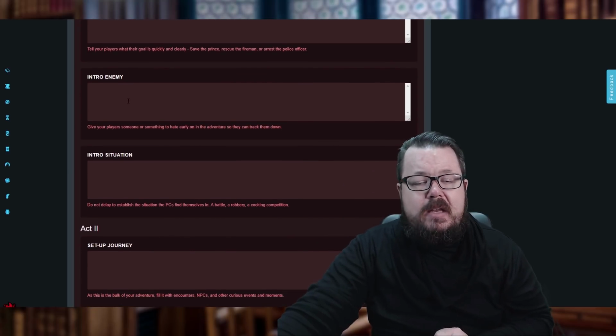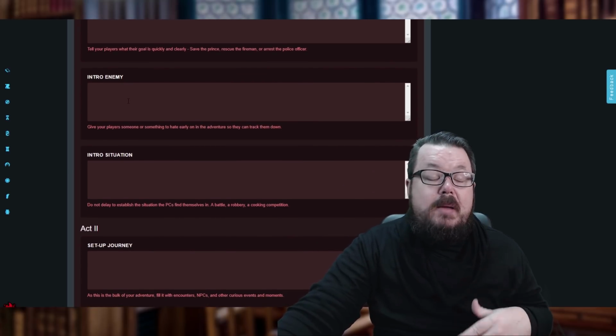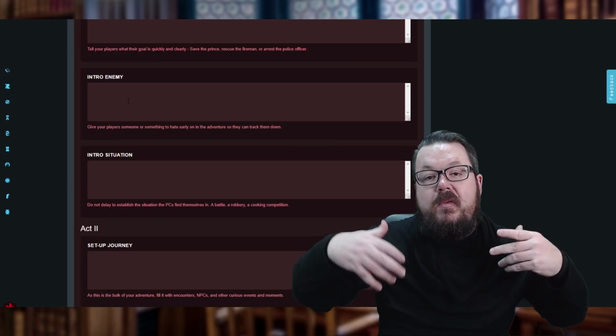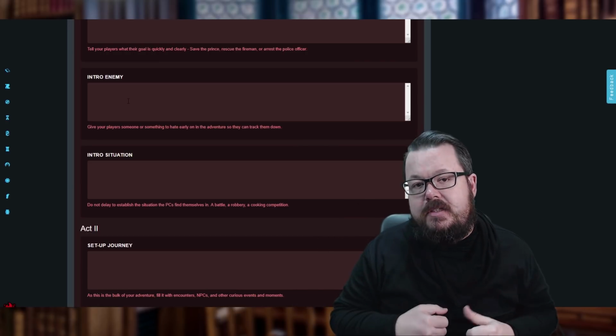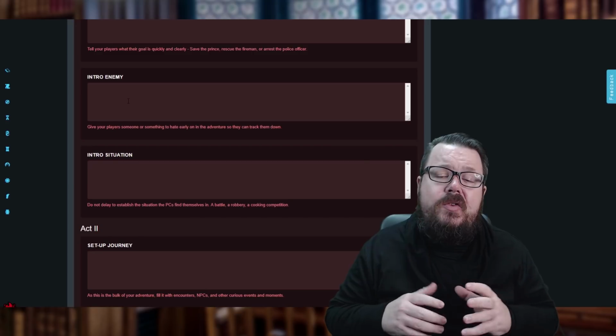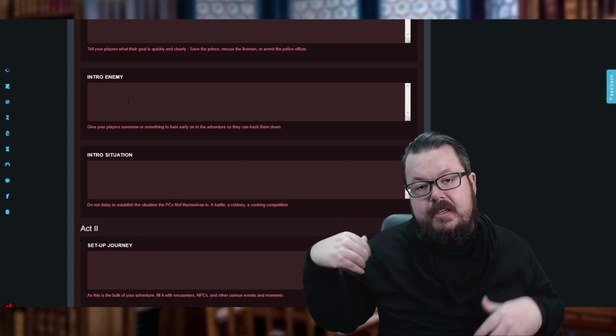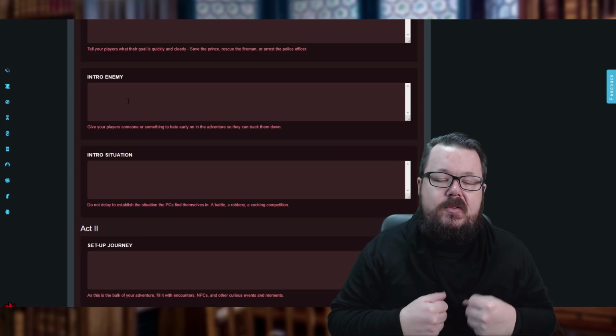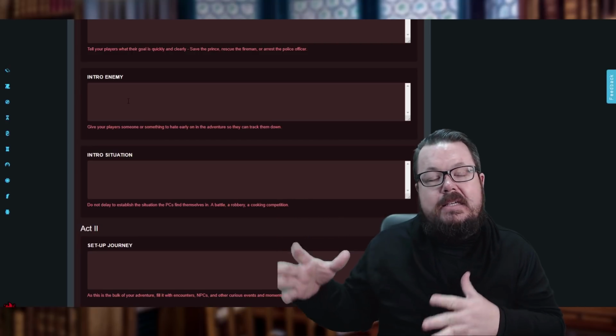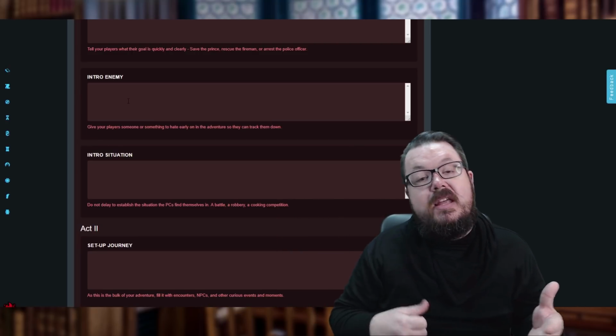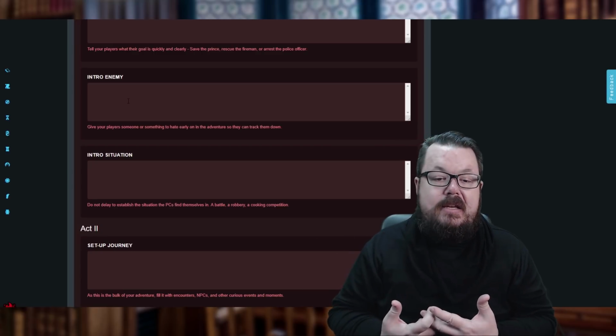We need to introduce the enemies. Not necessarily first, maybe it could be first. Maybe the party are busy fighting off bandits. They arrive at town. The old noble says, please deliver my daughter to the far town, protect her from the bandits. They know about the bandits, so now they're going to protect her from the bandits. Maybe you keep it for later, in which case they're in town, they get the quest, and then they head out and they start encountering bandits.